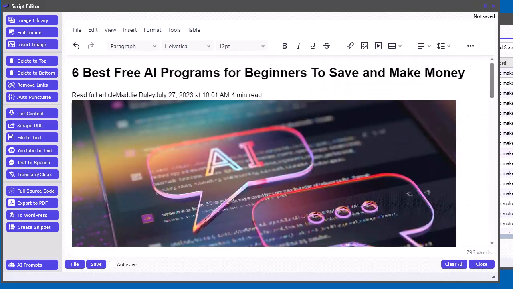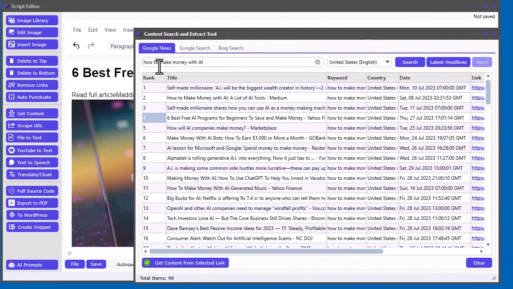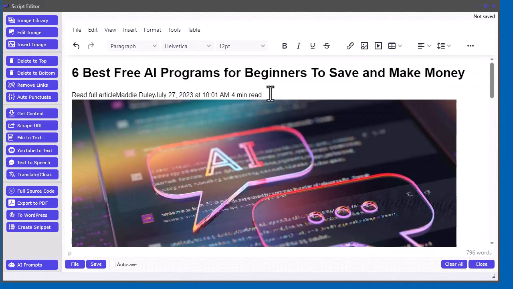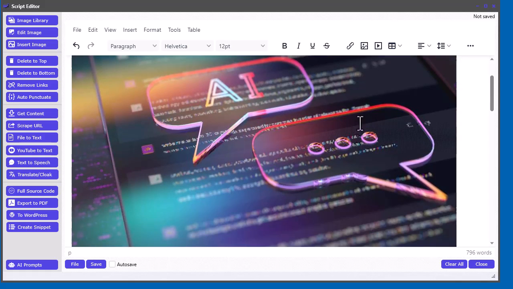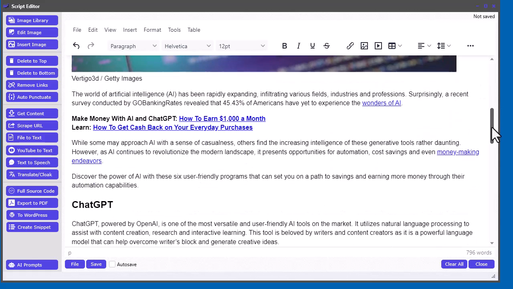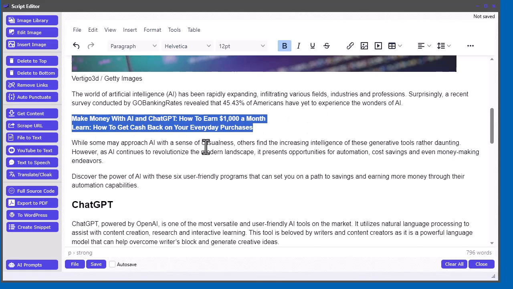Now, what's really cool about this idea is the fact that we put this into Google News, and this is the 4th top article that showed up in Google News search engine. So this basically means Google says this is very important. So this content is already proven to be important. So you could utilize this. Obviously, do not copy it word for word, but you can use AI to rewrite this content, use a different image from the image library. So there's different links in here and stuff like that. So if you don't want any of these links in here, you click on Remove Links, and they automatically are gone, and you can get rid of things you don't want in here.